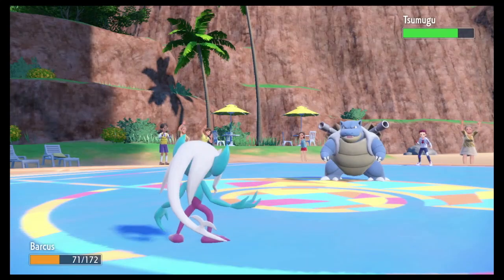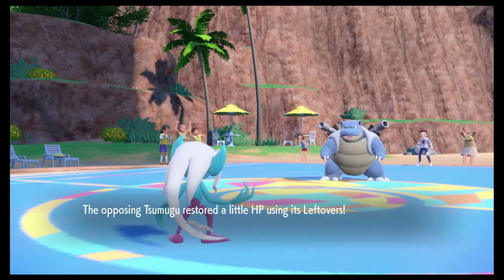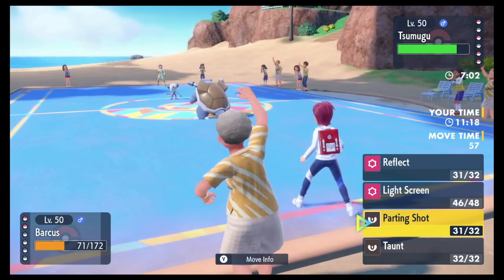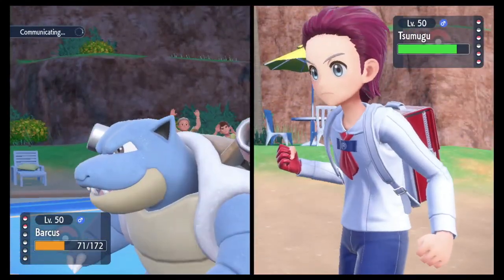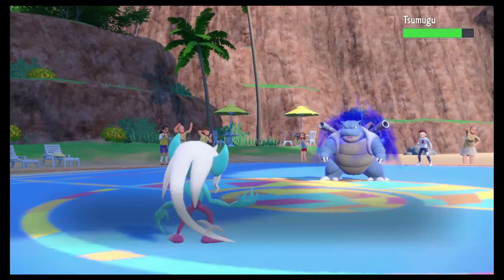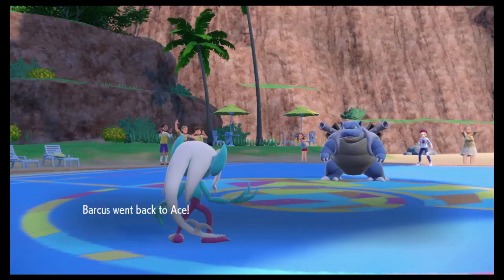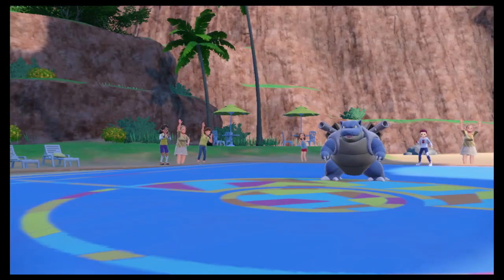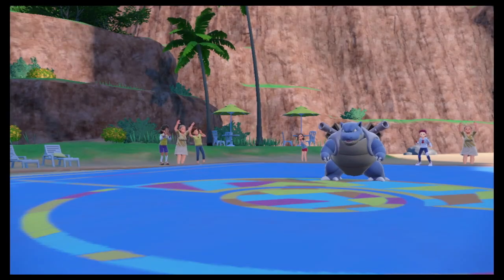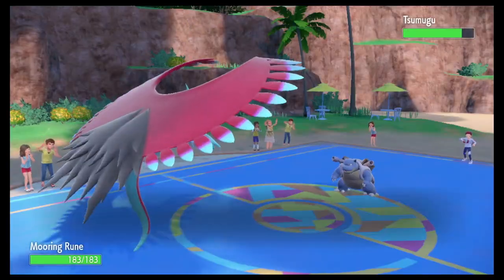Okay. So we already know all of the moves here. It's Rapid Spin, Flip Turn, Surf, Haze. So we're going to Parting Shot, because you might Flip Turn, right? But, cool, we Parting Shot. And we go into Moon. And Moon is going to try their damnedest to make this happen.